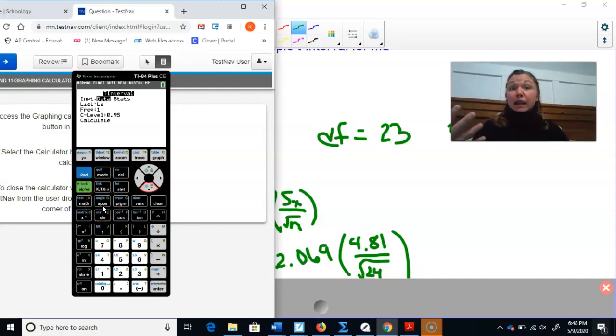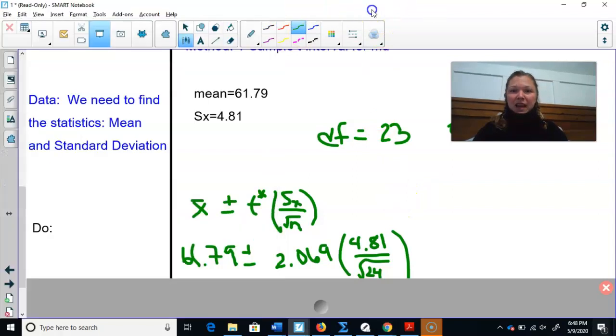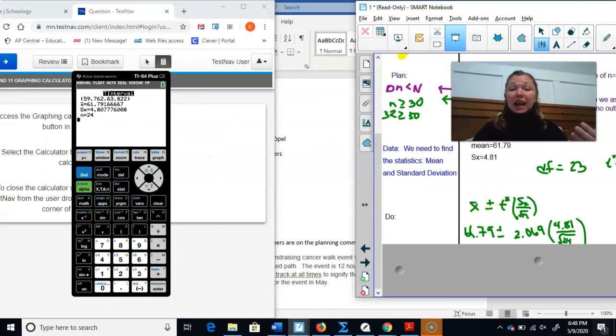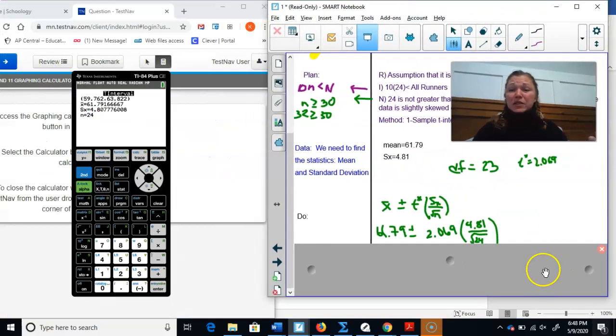So since it's a 95% confidence level, we can take 95 and divide it by 100 to get 0.95, or you can know that you move the decimal back 2 to the left. Okay, so I'm going to go down and I'm going to hit calculate. And look at that, it actually gives us that mean and that standard deviation right there. But most importantly, it gives us that interval. So we don't have to actually calculate it on our own. We don't have to do anything by hand and make any mistakes.